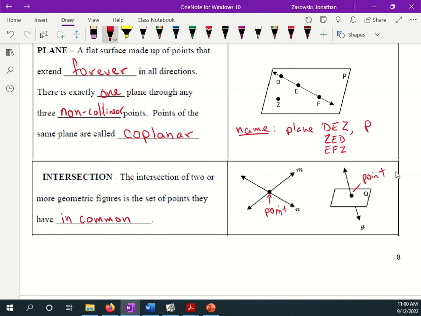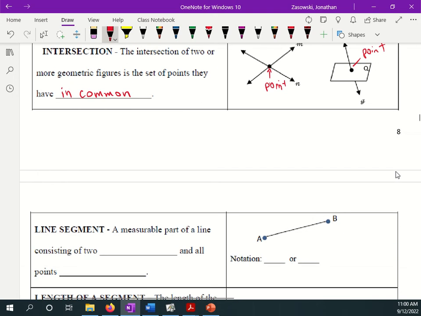Think about like this wall and that wall. When they meet, that's not what we're talking about. What's another word for a side of a shape? What geometric shape that we've mentioned before would be like a side? A line, very good. So 2 planes intersect at a line. And you can kind of get the idea of what this might look like.